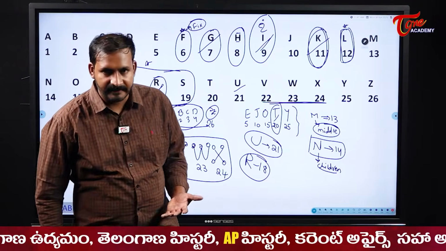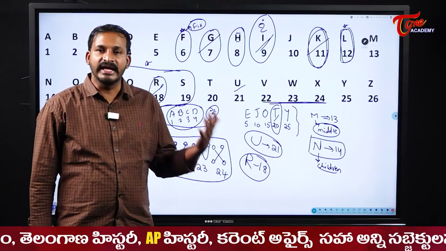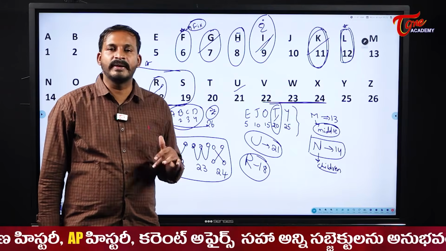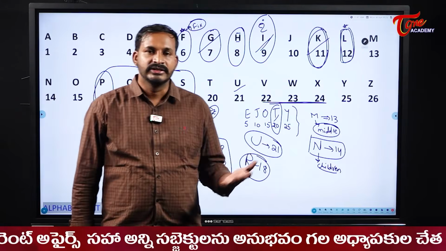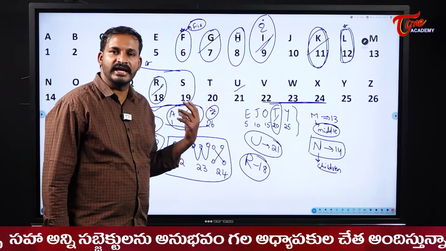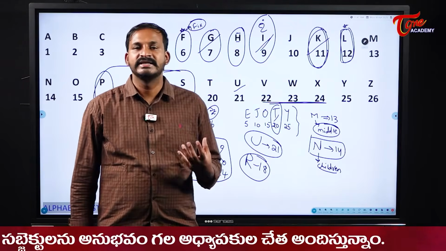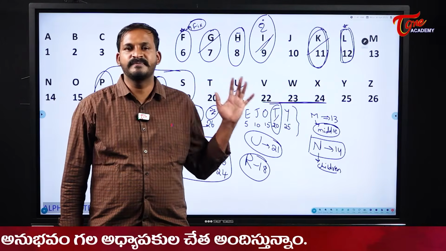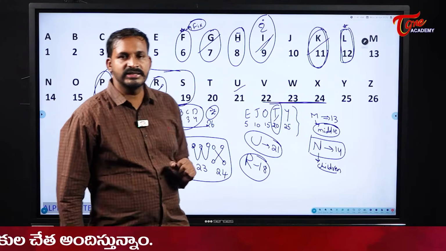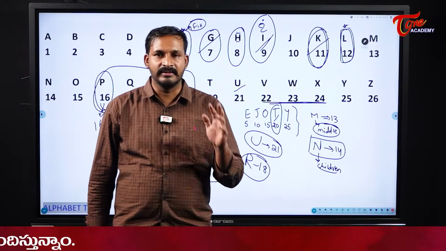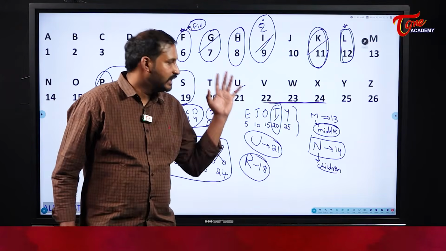So T20, sir. What is the place value for H? 8. When I close top and bottom, it looks like 8. So the place value is 8. So like this. What is the place value for S? S19. Why? Because PQRS, in that history also we have that 19. What is the place value for M? 13. Middle 13. Like this.